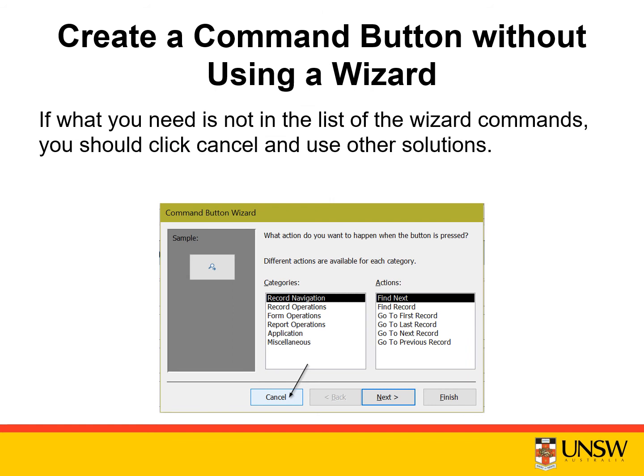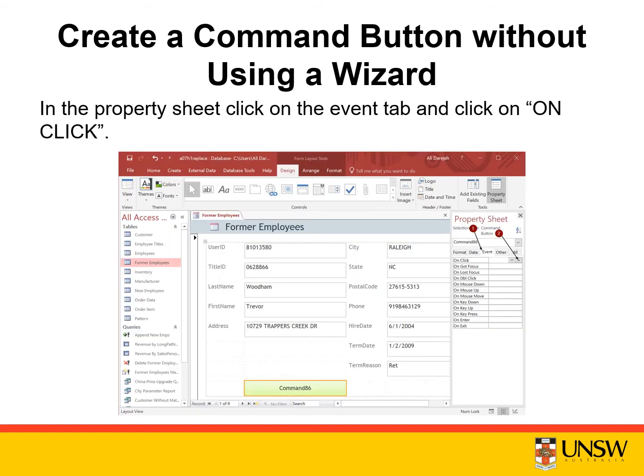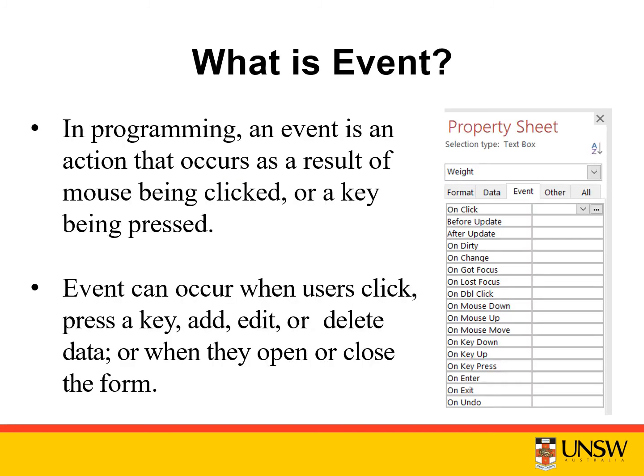You can also create a button and use a customized action instead of using the existing actions. For this purpose, you should cancel the wizard and go to the Event tab of the property sheet. Then you should select the desired event. We normally use the onClick event for the buttons. I said event, but I guess that you're not familiar with the event concept. In programming, an event is an action that occurs as a result of a mouse click or keyboard press. For example, if you add an action for the double-click event of a button, just by double-clicking the button, the action will be fired.